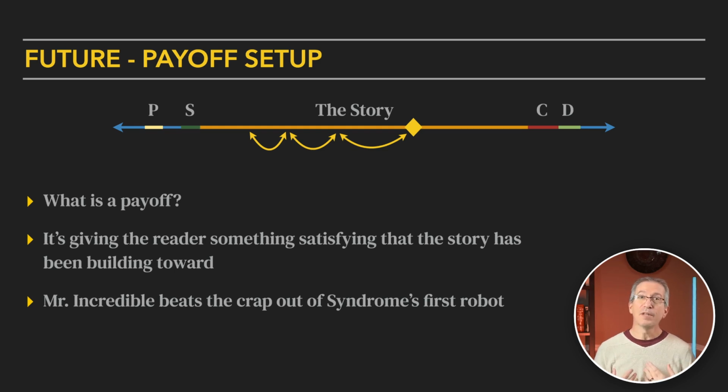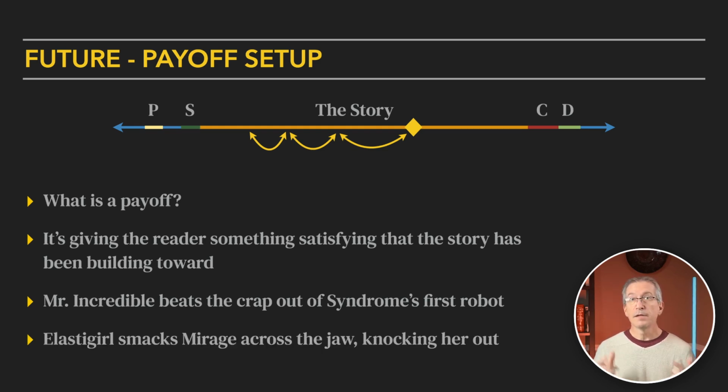And that is a payoff. That was really fun for the viewer, right? And that would be the same for you and your story if you're hinting at something and then you deliver it. It just becomes that much more fun, engrossing, horrific, sexy, what have you. Whatever your story is trying to do, it will enhance it if you hint at it a few times before you deliver it. Another example is Elastigirl smacks Mirage across the jaw, knocking her out.